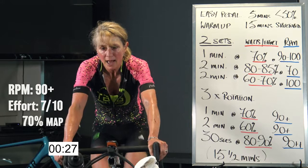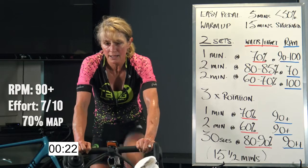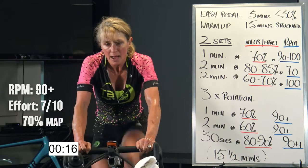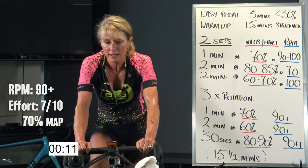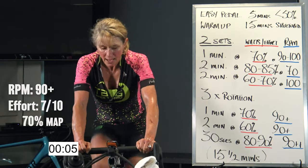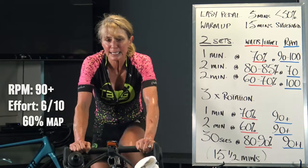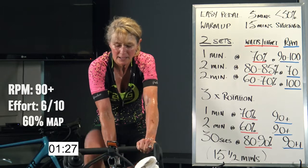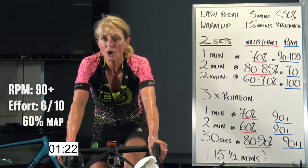30 more seconds here. Getting that nice little piece in the middle of the group. Always just looking ahead of the bike. Just thinking a few more pedal strokes. Back to that 60 in 2, 1, 60%. Come on, guys. So good.